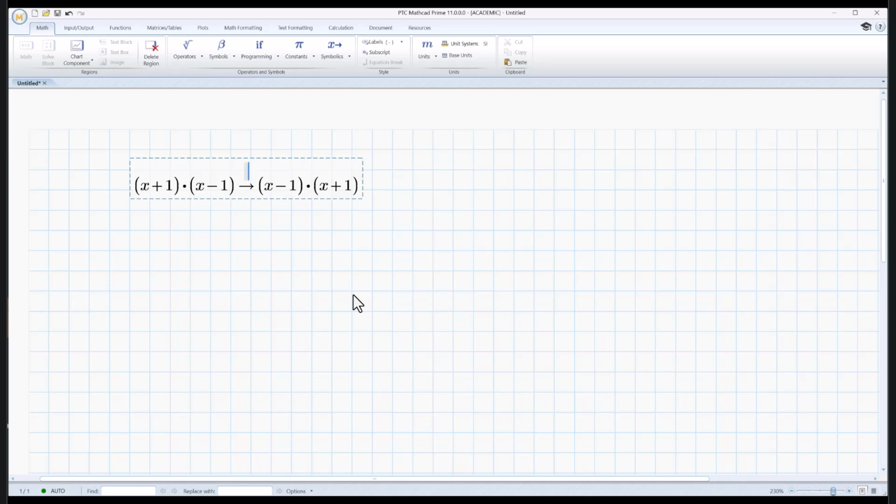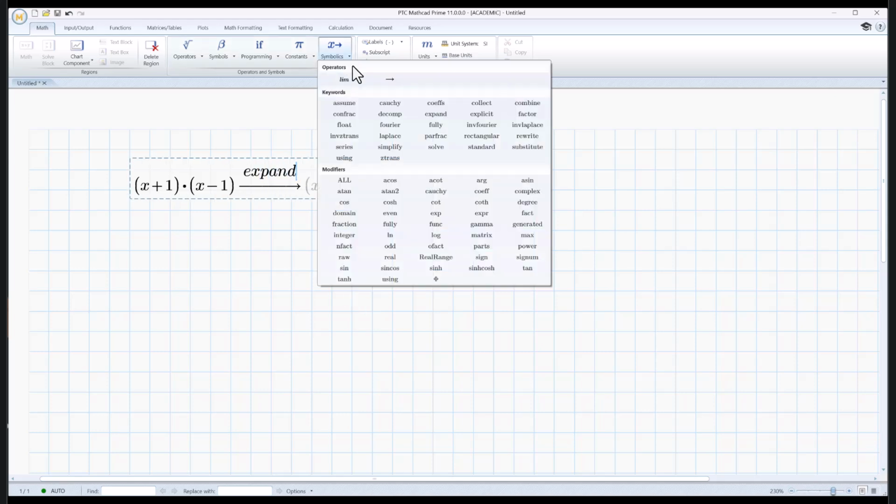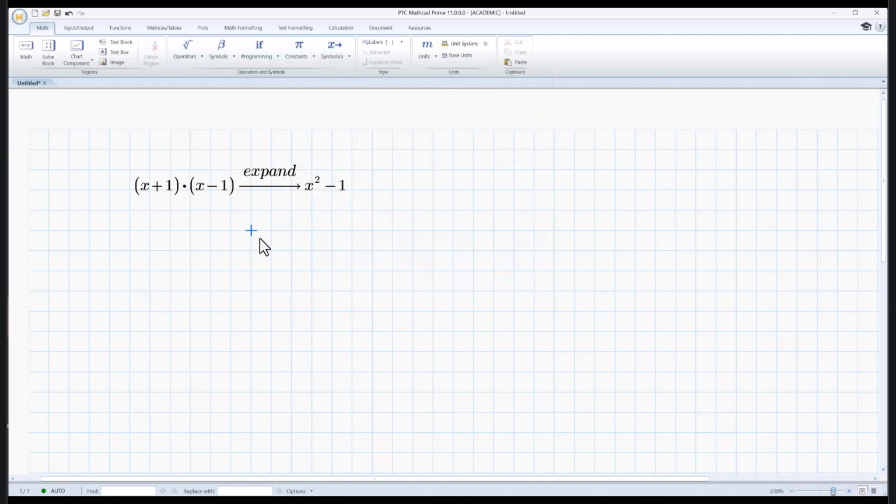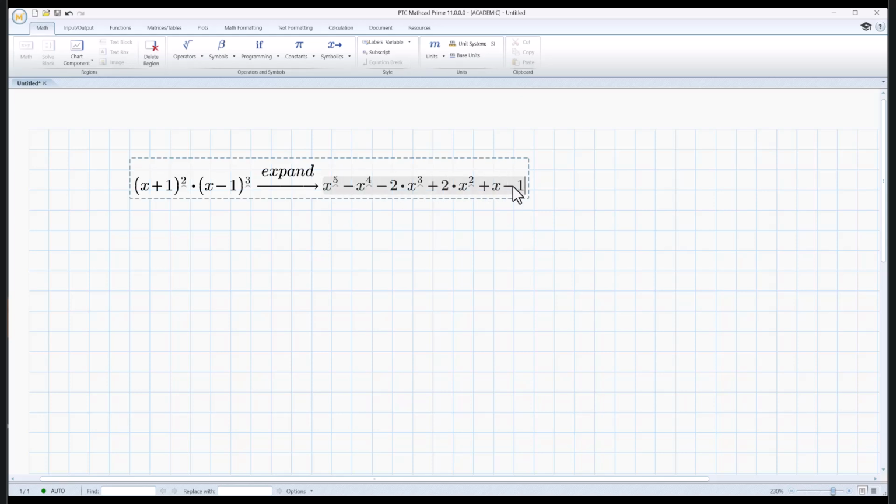That's not so good. Could I get it to multiply this out? Sure. I'm going to say expand, or I could have picked the expand button right there if I wanted to. There it is. Well, let's see how far we can go with this. That's pretty good. Let's make that to the, I don't know, third power. All right, so this is getting kind of involved. Well, what if I had this? Could I factor it and get that?